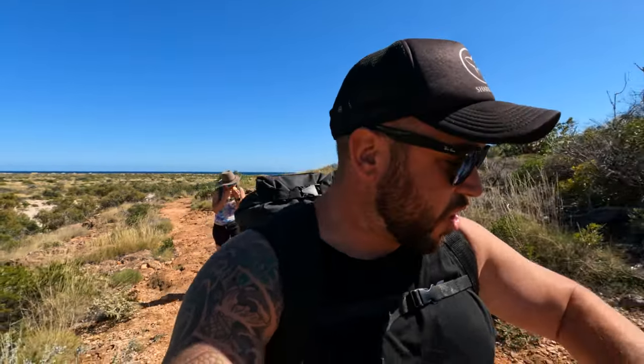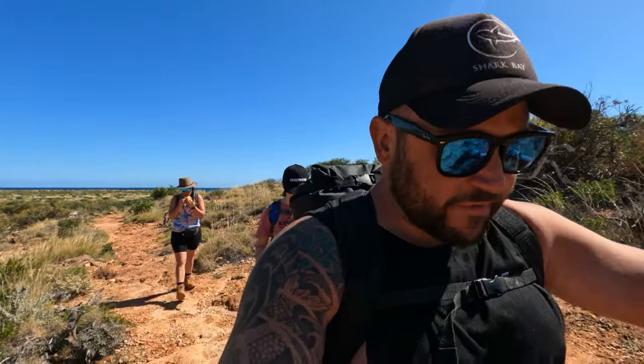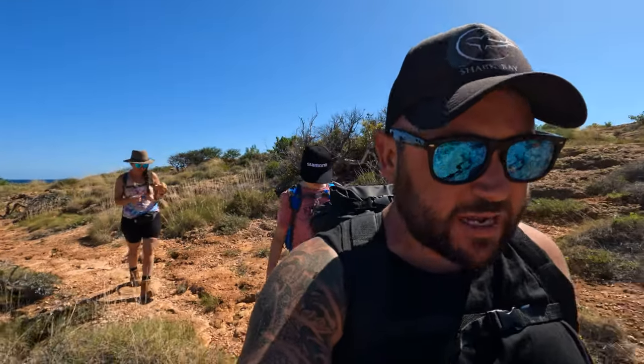All right, so as the sign suggests, we've started the Mandu Mandu Gorge walk. It's a sunny day. We've got mid-20s, a bit windy, northeasterly, but that brings heat, obviously. So this walk, they say, allow for up to 2 hours. It's probably a moderate walk, a grade 3 as such. Up to 2 hours, we'll time it. It's now 25 to 12. We're doing a midday walk with the aim of having a bit of a swim a bit later this afternoon to cool off.